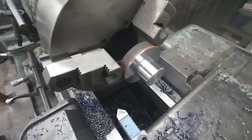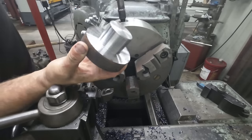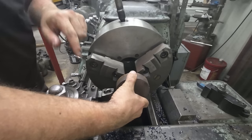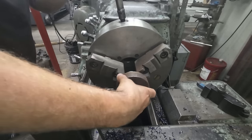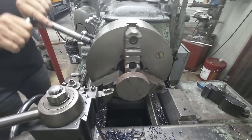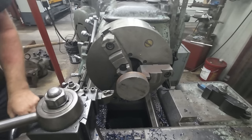I'm going to switch out, get the other one turned out, and then we'll do the work on the other end. All right, so we got them both turned down to the 2-inch that I wanted. We're going to just do the work on this end now. I'm going to leave it a little out of the chuck so that I can finish everything off. Right there. And we're gonna turn it to 3¾ outside diameter to start with.